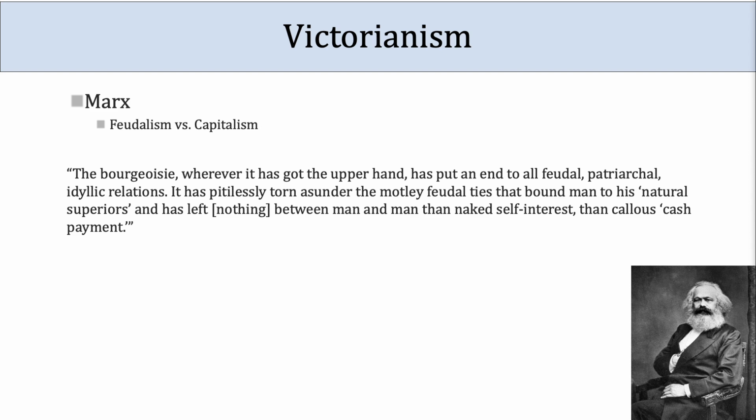And what he mainly argues in this is that this kind of system of low wages and high rent isn't going to last long. And so he's taking a look at this idea of industrialism. We call it today capitalism. And he says that this just doesn't make sense, that there's not enough securities for the working class. They don't have any protections. There's no kind of government oversight to try to control the rising prices of housing. There's no control in terms of the low pay for wages. And so there's no intervention. And so the worker is just completely left on his or her own. And that's going to lead to economic poverty.